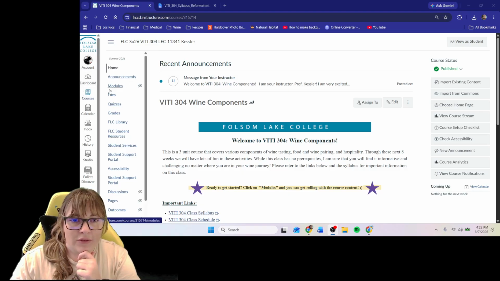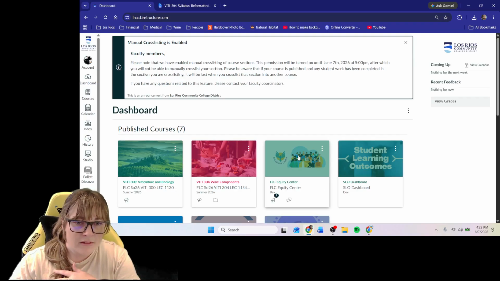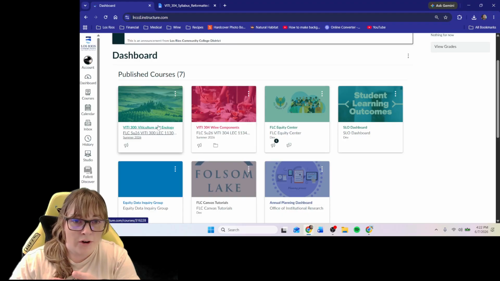You'll see a couple different sections of organization here. Your dashboard, just to take it back a little bit, will show any courses that you're currently enrolled in. So this is 304. If you're enrolled in 300, you should see that as well, or any other classes that you're taking. They should be on your dashboard, right? Inbox, this is where you can message me if you have any questions. You can also send me an email to my work email as well. I have no preference, either one's fine. You can also receive messages through there from me or other instructors, so just be on the lookout, make sure you're paying attention for that.